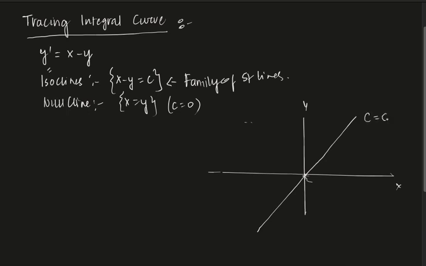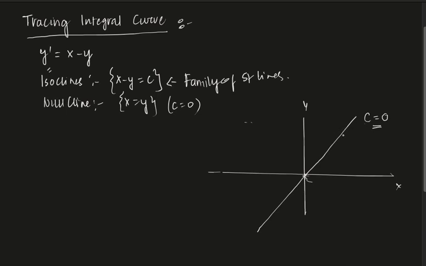Now, how do you work out a problem? Please understand this. The way I did it, you don't do it like this. The first thing is, don't write the lines, it will be more confusing. Write the slope. So c equals 0. The first family is the x equals y line, and the slope is c equals 0. On this line you have some slope. Basically, whenever the integral curve passes through this line, the slope of the integral curve should be c equals 0.